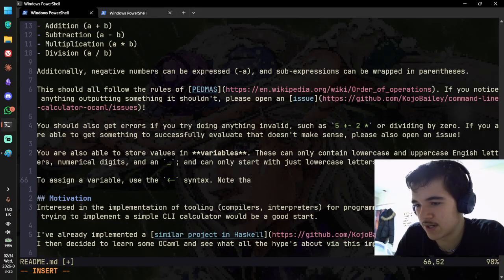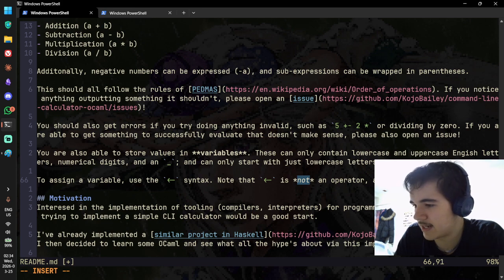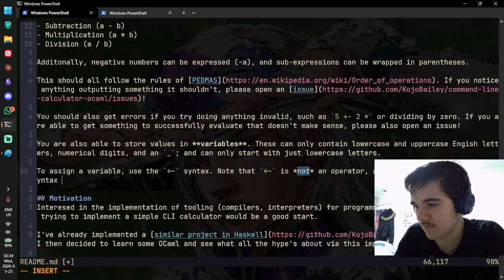Note that this is not an operator, and therefore is only valid as special syntax before an expression, not in between, not inside one.